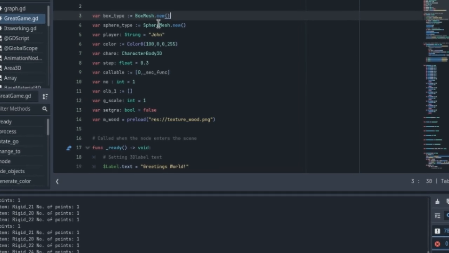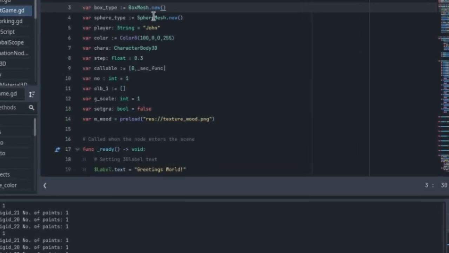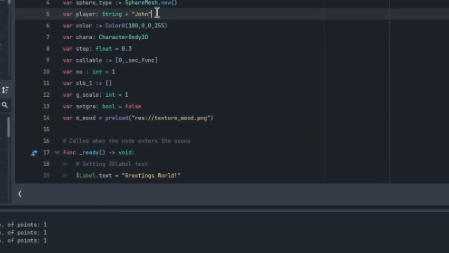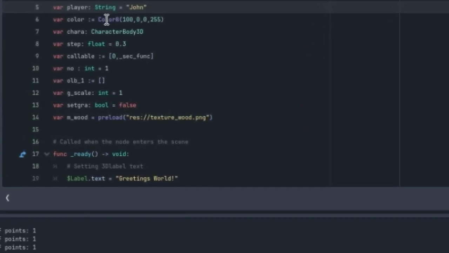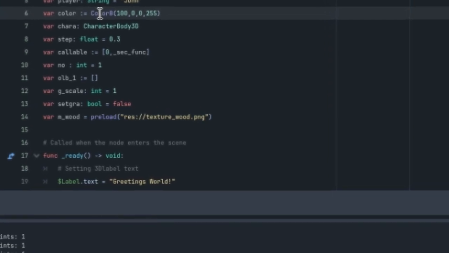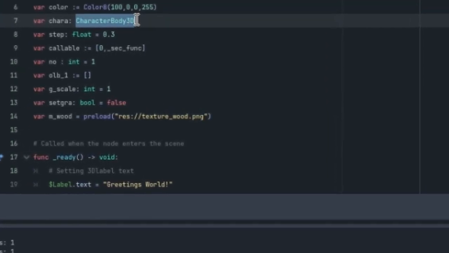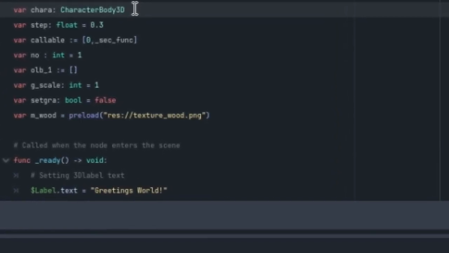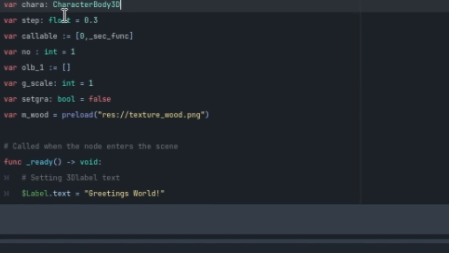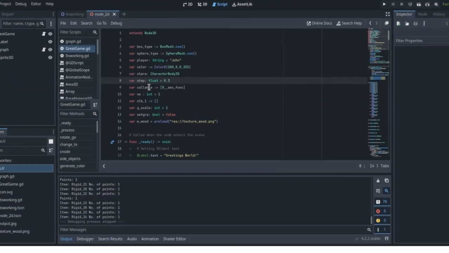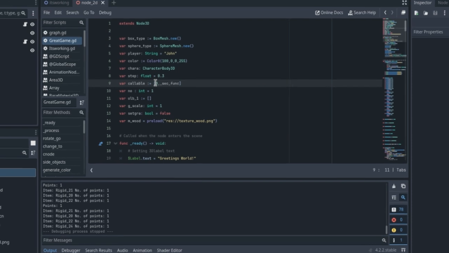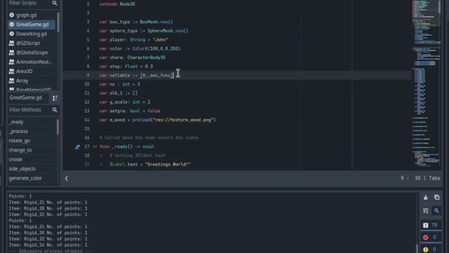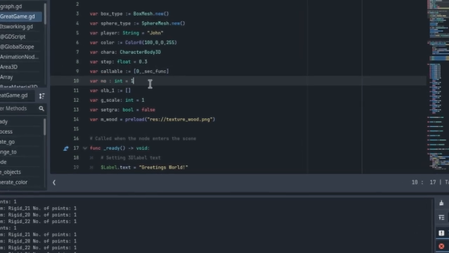It's also some kind of visible 3D game object. You can store strings like simple data, names. You can store colors, a character body 3D as a specific game object for a player, for movement, float, and some array data and some other data, like integers.